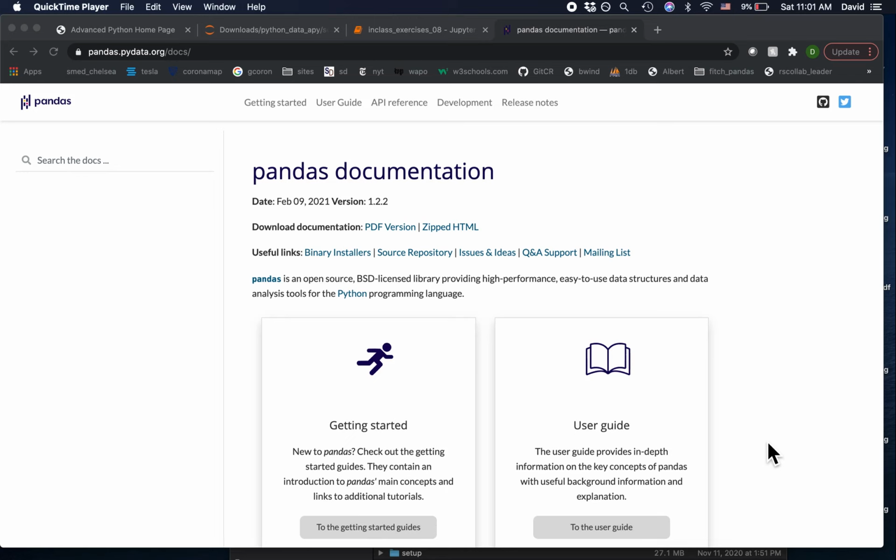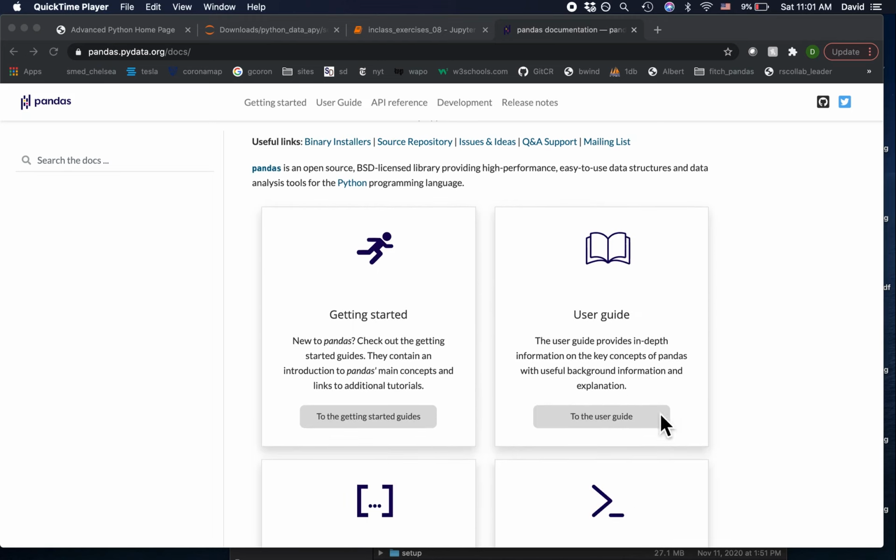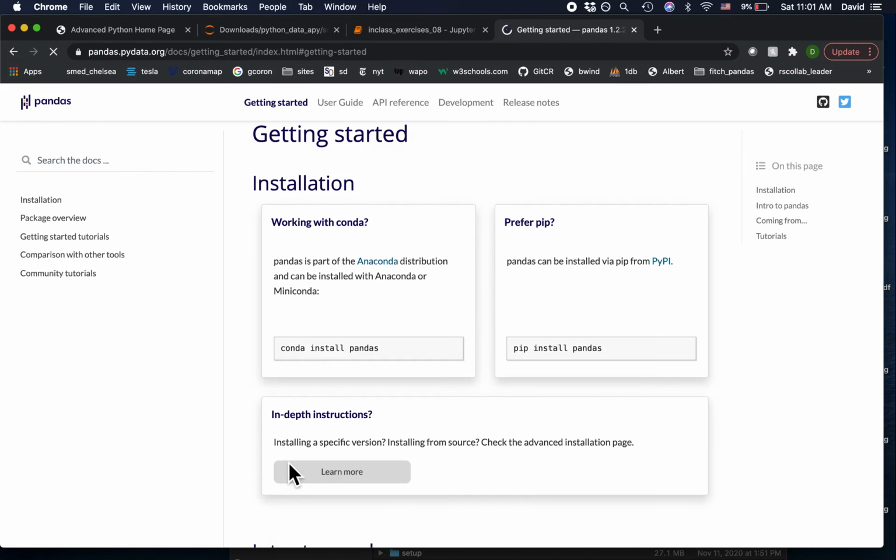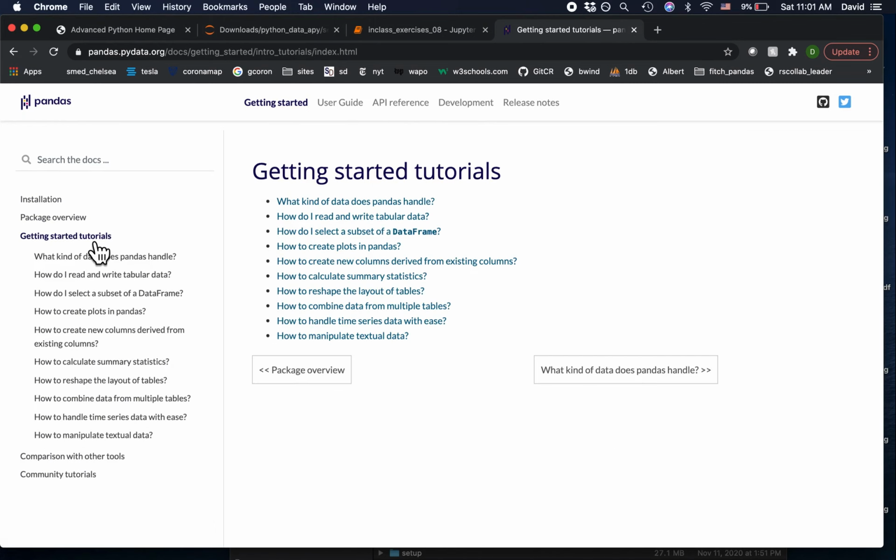So one of the ways we can get started in pandas is we can go through some of the guides, like the tutorials. For instance, the Getting Started guide allows you to work with some tutorials, and it will introduce pandas in hopefully a descriptive and understandable way. And there's a lot of different ways you can approach this. One of them would be to read these tutorials. I have not read these tutorials myself.